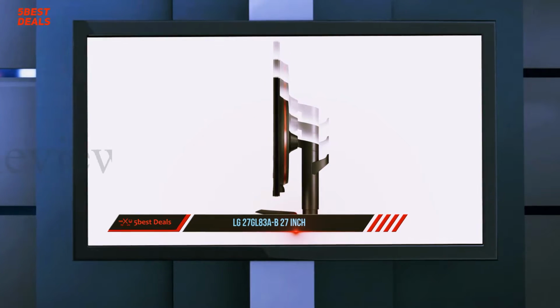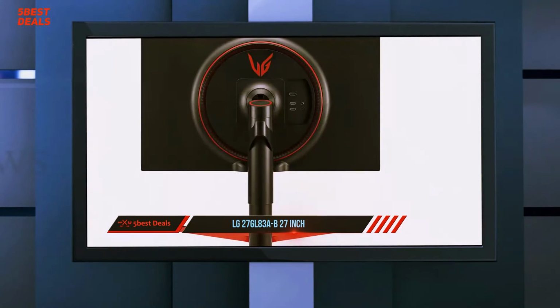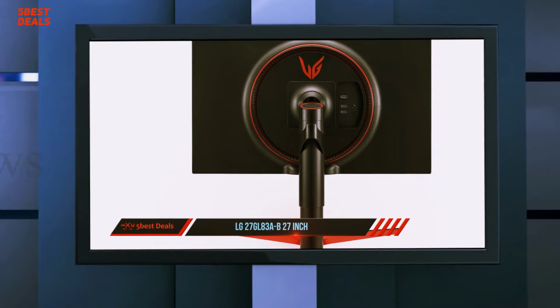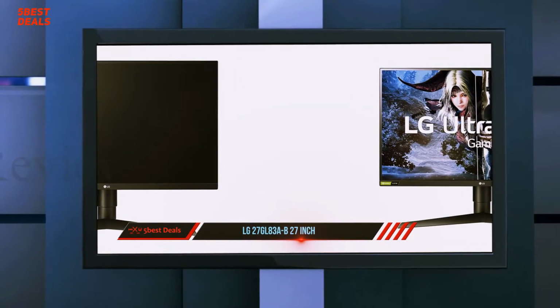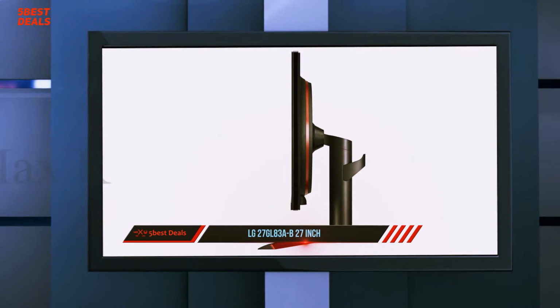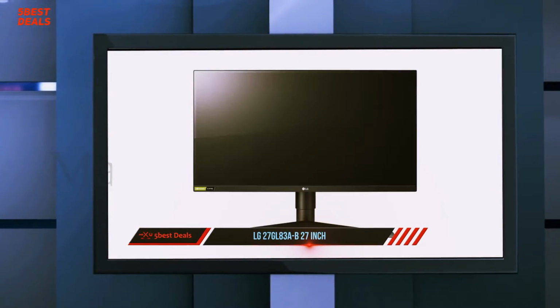The LG 27GL83A design consists of ultra-thin matte black bezels and subtle gamery red color accents. The stand is sturdy and offers decent ergonomics, including up to 110mm height adjustment, 90 degrees pivot, -5 to 15 degrees tilt, and 100x100mm VESA mount compatibility. You cannot swivel the stand left-right, though.